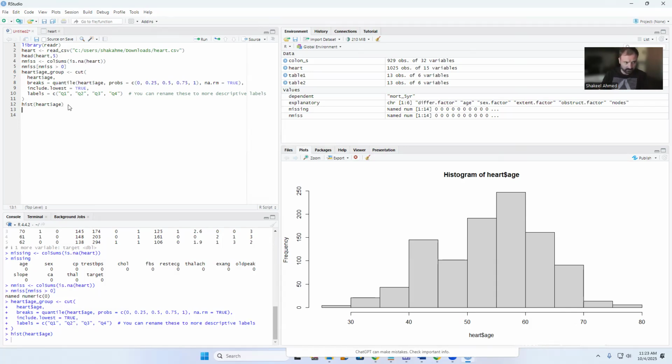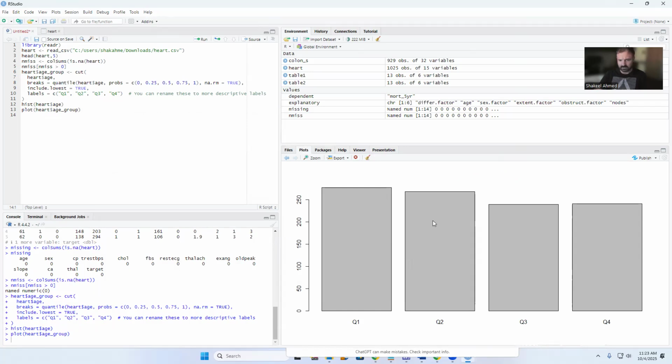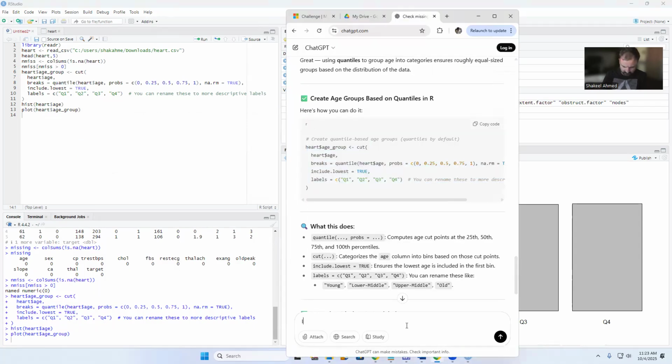So, if I want to, for example, plot age categories by sex using ggplot, this is the simplest plot.